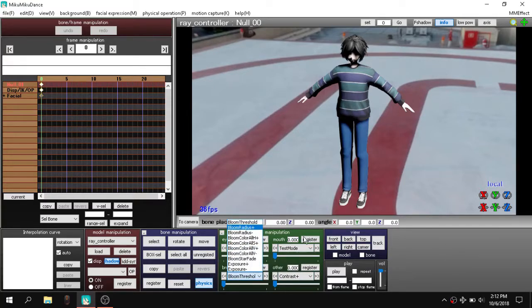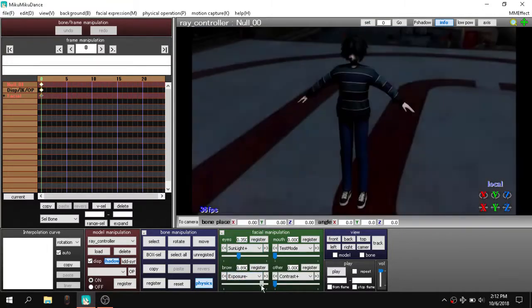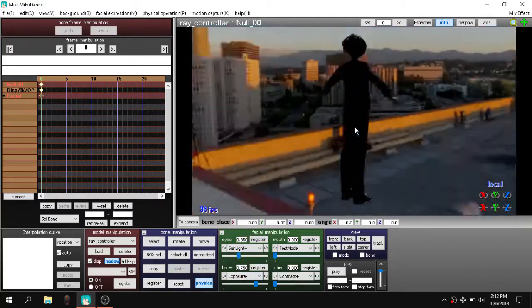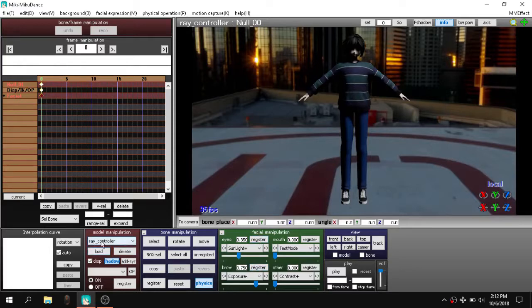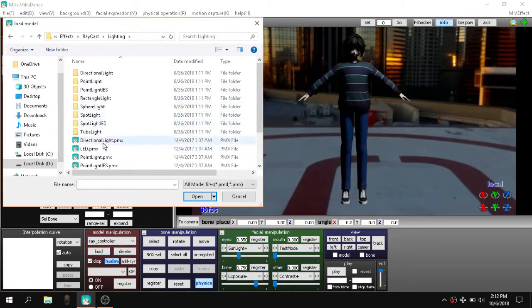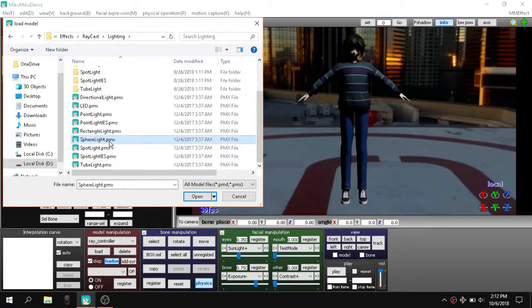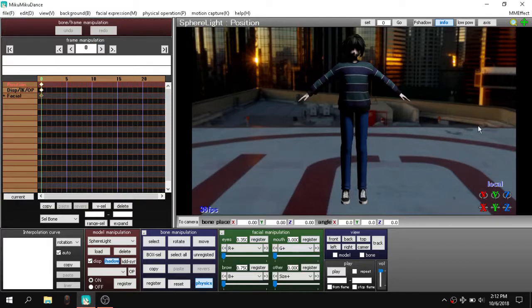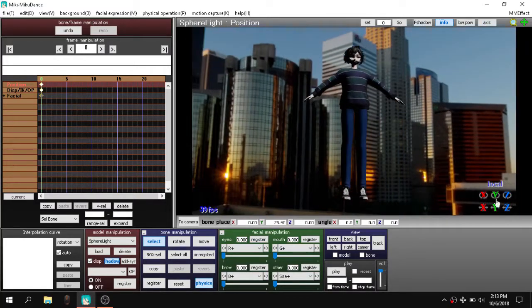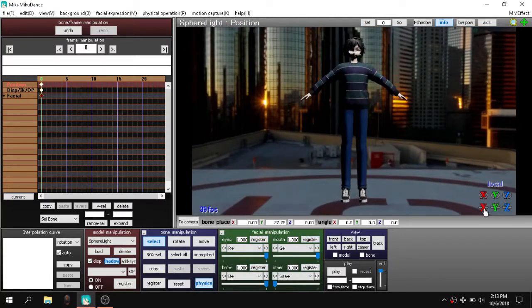And right now, if you are into photography, you're gonna know some of those terms, like exposure plus, more lighting, and exposure minus, well, nothing. Those are photography terms. Let's say this looks kind of okay, and I like it. Register. Let's also load another light. Let's load this one this time. Let it load, and press it, put it wherever you want. So again, red, green, and blue. Register all those, and there we go. You have some lighting.